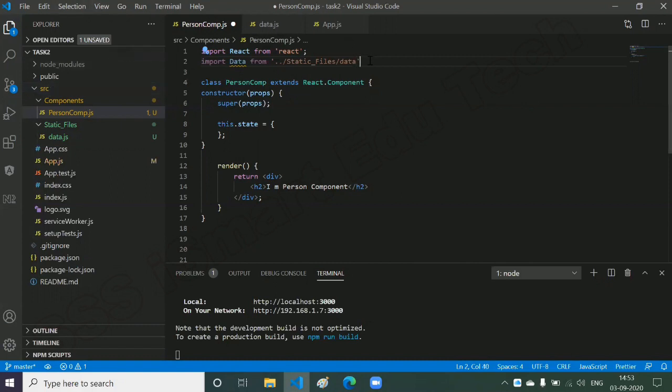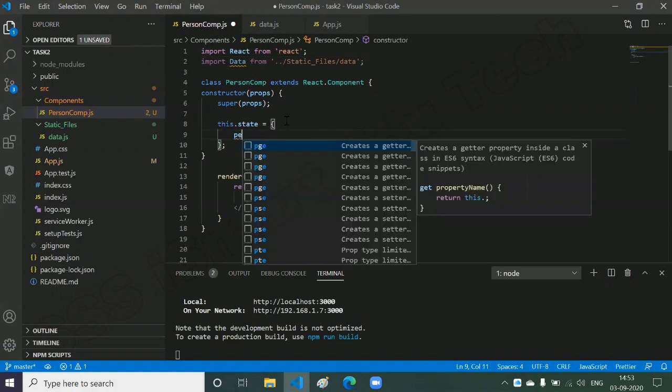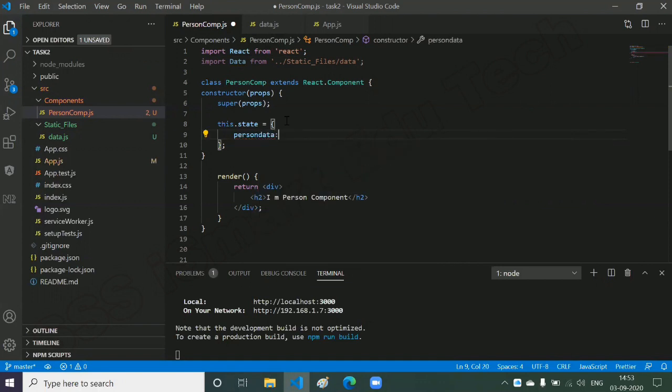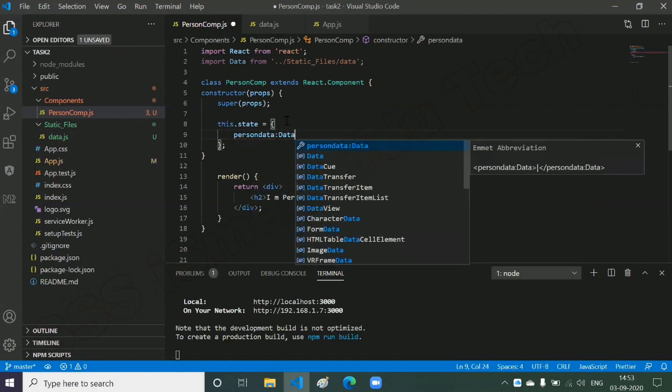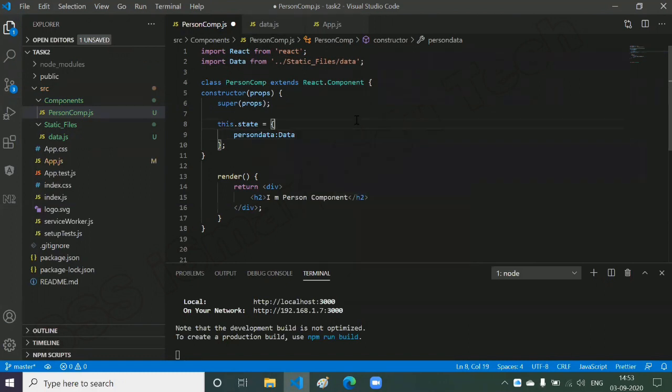Cool. Now I want to prepare the card based on the persons I have in that object. How many persons do I have? I have 50 in total. So for that I need one state. In this state I'm going to say person data, colon, the data. So I have created an object in my component. In that object I have one property known as person data, and it contains the data of all the persons.